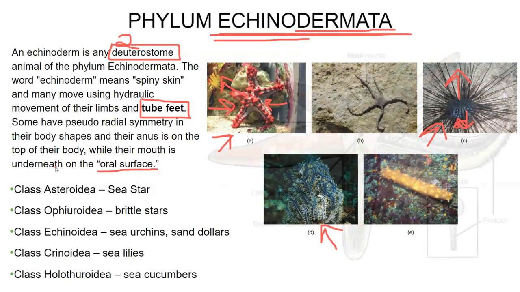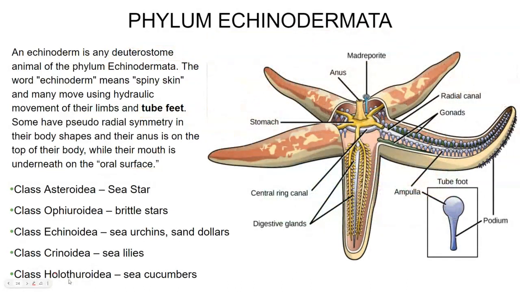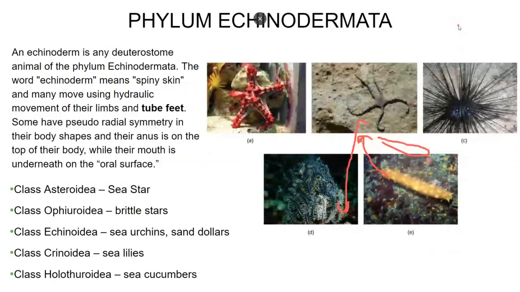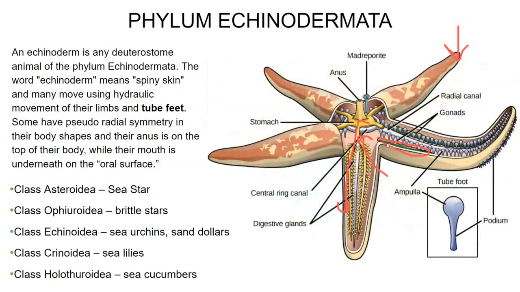Here we have the basic body plan of a sea star. You can see these digestive glands — they do have a complete digestive system. The mouth and anus are very close together but the digestive system goes down in branches. They also have gonads — in fact, the gonads of sea urchins are commonly eaten by people. Here you can see the ampulla on top of the tube feet, which pump water in and out into the podium, allowing these little tube feet to move around and attach to rocks. Very interesting organisms, and they are deuterostomes.